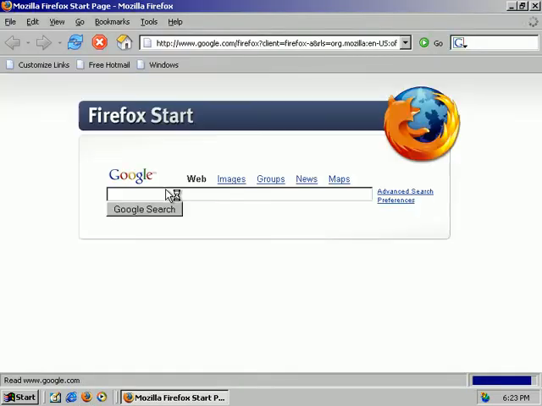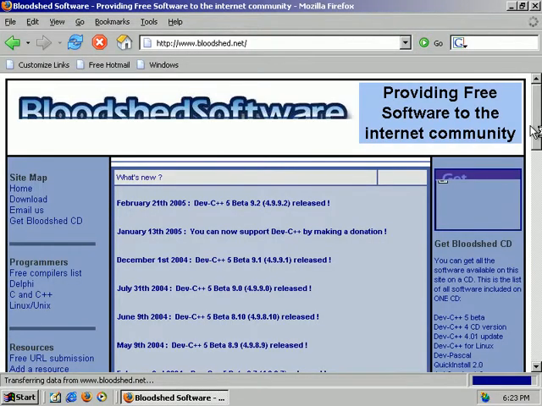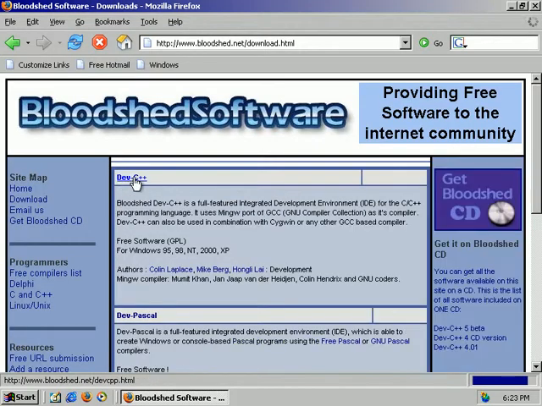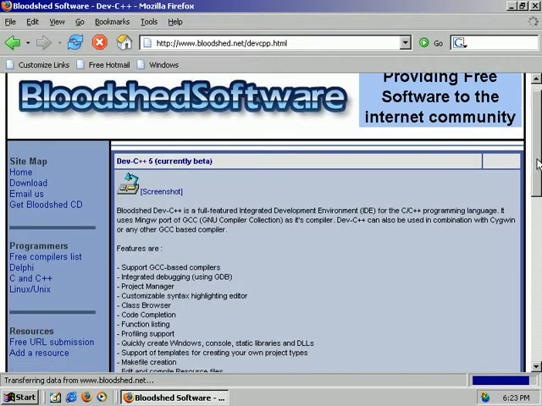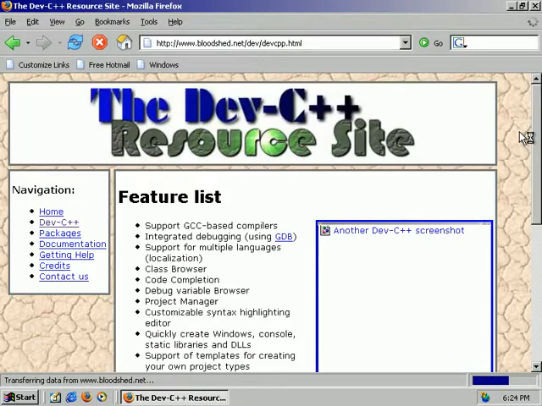So let's open up our Firefox web browser here. It just goes to show that with a plain copy of Windows and an internet connection, you can be up and running and programming like there's no tomorrow. Absolutely. The website we're going to visit is www.bloodshed.net. At this current date, this is what their homepage looks like. We're going to go over here to the download selection, and select the program Dev C++. Once the screen is fully loaded, we can scroll down to the bottom where there is an option that says Downloads and go to Download page. We'll select that, and that takes us to this page.